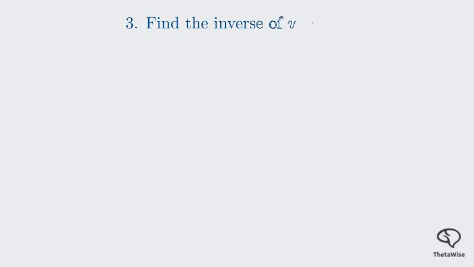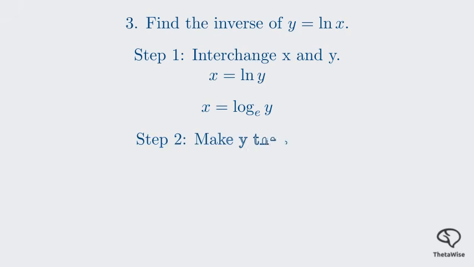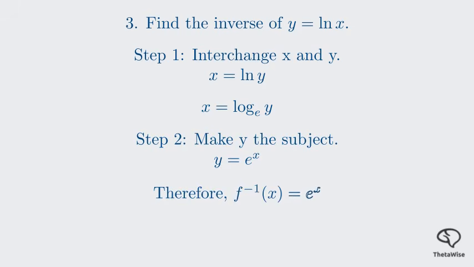Finally, let's find the inverse of y equals ln x. The natural logarithm, ln x, is just a specific type of logarithm, where the base a is the mathematical constant e. So our equation is x equals log base e of y. We follow the exact same process. Convert this logarithmic form to exponential form. The base is e, the exponent is x, and the result is y. So y equals e to the power of x. The inverse of the natural logarithm, ln x, is the natural exponential e to the power of x. The memo confirms all 3 of these inverses are correct.